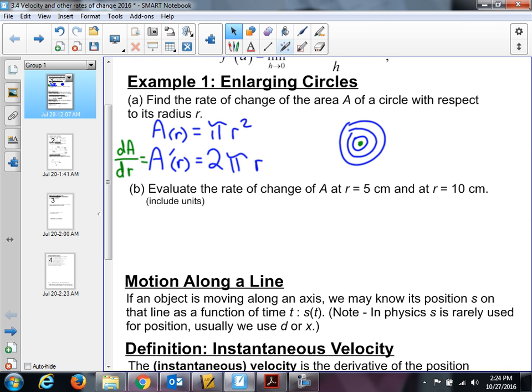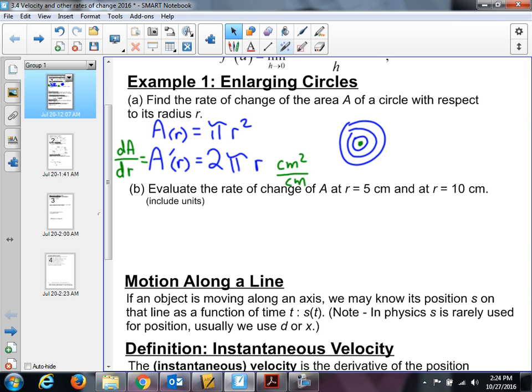Rates are speeds. But we always think of speed as per hour, per minute, per second. What would the unit be here? Because this is a speed here. And we're talking about the change in, and this is why I like this notation better, the change in area over the change in radius. So what's area's unit? Could be, give me an example. We didn't say this is in centimeters or whatever, but let's use centimeters. So what's the area's unit? Yeah, centimeters squared per unit of radius, per centimeter.